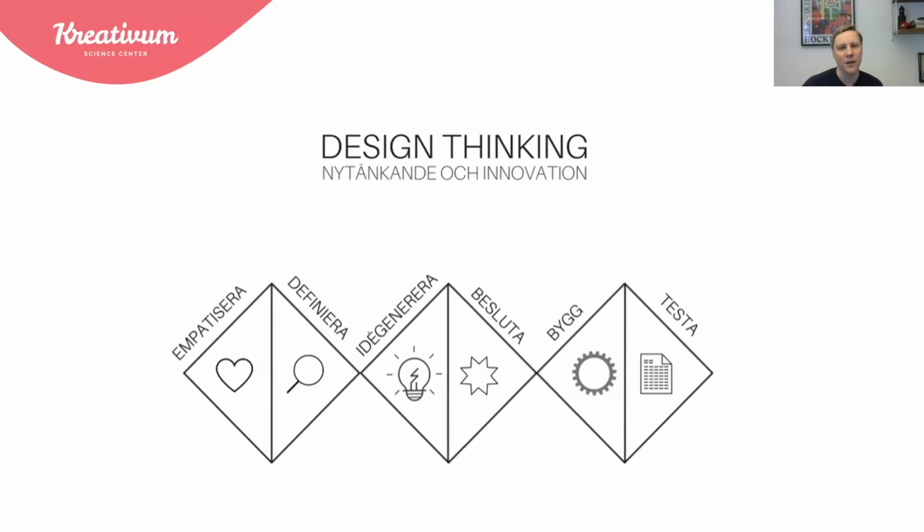Design thinking, many of you might know this. It starts with first knowing your target group, really understanding how they would use this, in what context, and what they are expected to do with it. Then you define what you are looking at. You open up again and generate lots of ideas. Then you decide on a few ideas to go on. Then you build the first prototypes and you test again with the target groups. And then this can go on looping, and you can return to any of these steps at any given time. So you can take the next one also, Henrik.